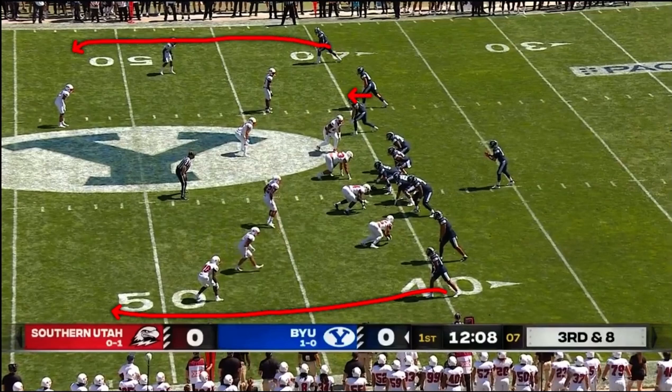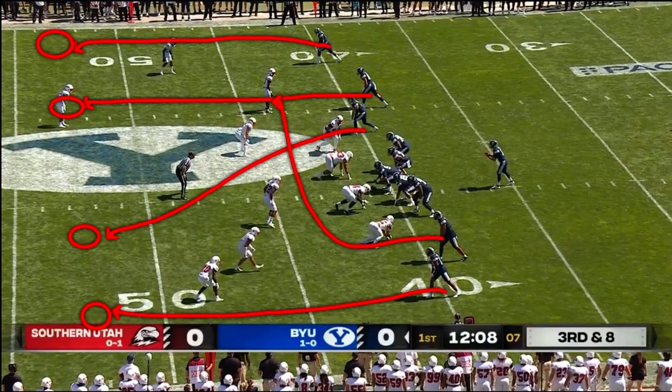Then you're going to get a seam by number 2. And then by number 3, you're going to get what I call a through seam. The reason I call it a through seam is because the player is actually running through the formation, crossing the ball to get to the other seam. Okay, in the 4 verts concept, you're always trying to work these 4 areas of the field. Then they tag it with this shallow route coming right underneath.